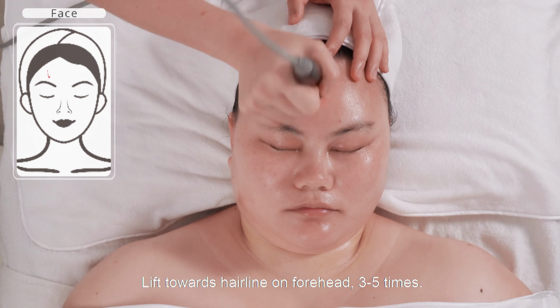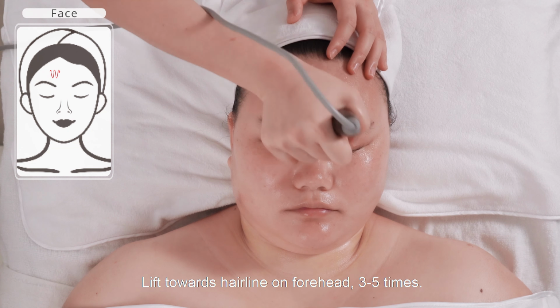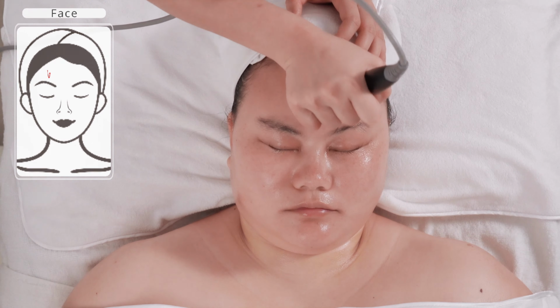Lift towards hairline on forehead 3 to 5 times.